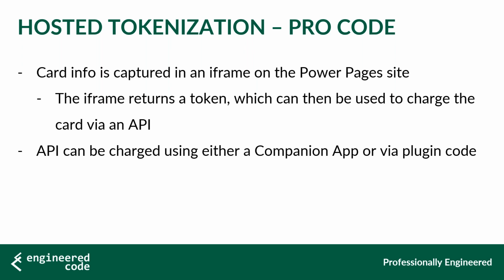If you want proper error messaging, you can make it so that if the payment fails, you throw an invalid plugin execution exception that stops the transaction from being created, and you can get the error messages back to the client to say, hey, that payment didn't go through. Again, this is pro code because it's not trivial to write the code within a plugin or a companion app to call the API. It's not super complicated, but it's not the same 10 lines of code it was to generate that session. But what's nice about this is that the user probably doesn't even know there's an iframe there. It's a completely integrated experience within your Power Pages site.